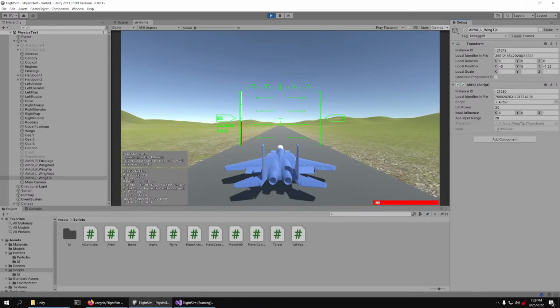Okay. So it's 0 whenever you hold neutral on the stick. It goes to one side or the other whenever you change your roll input.